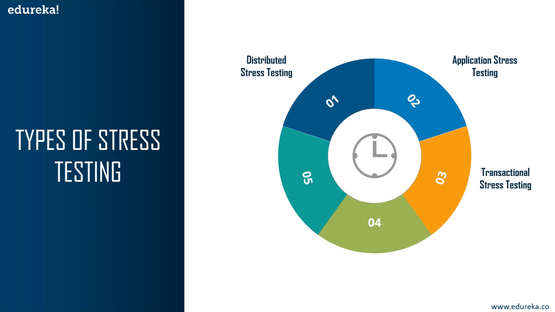Then we have transactional stress testing, which does stress testing on one or more transactions between two or more applications and is used for fine-tuning and optimizing the system. Next is systematic stress testing — an integrated stress testing approach that can be tested across multiple systems running on the same server, and is used to find defects where one application's data blocks another application. Finally, exploratory stress testing is used to test the system with unusual parameters or conditions unlikely to occur in real scenarios, such as a large number of users logging in simultaneously, a virus scanner starting on all machines at once, or the database going offline when accessed from a website.